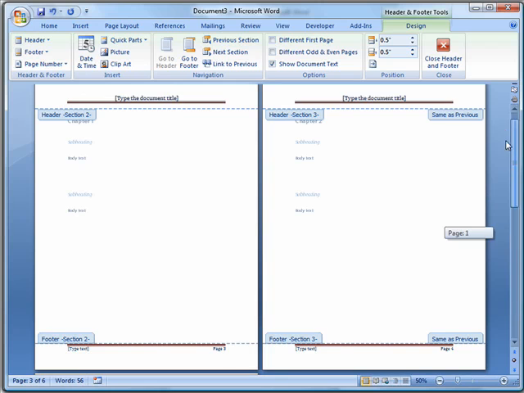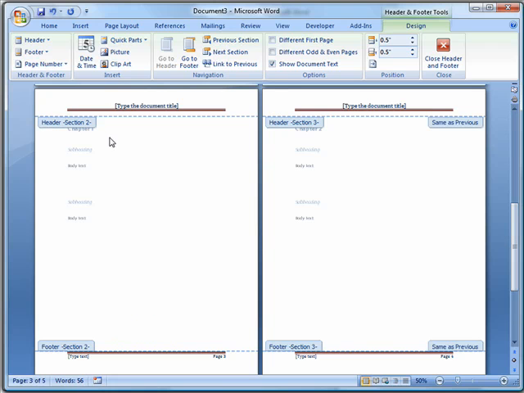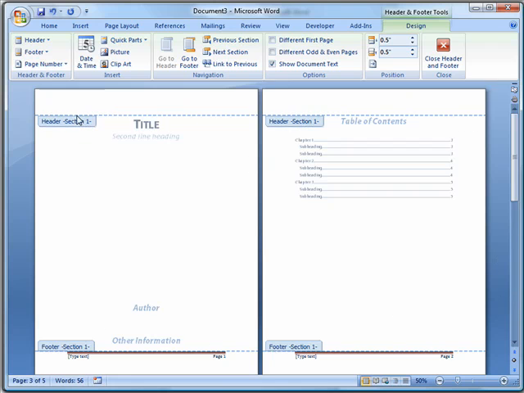And when I got rid of that header, it just tipped the title page back to take up one page. So you can see that the header's gone from the title page and from this table of contents page, but it still exists in chapter 1, and in chapter 2 too, because it's got same as previous. And that's fine because I want all my chapters to have exactly the same header and footer. I just don't want the first 2 pages of my document to have headers or footers.